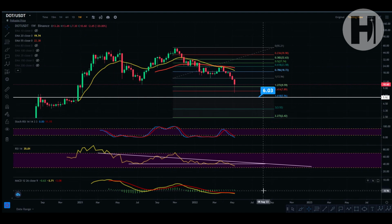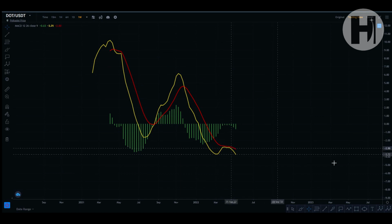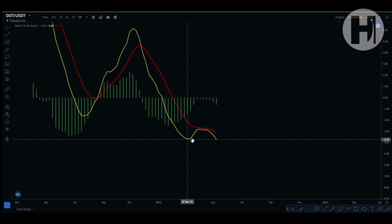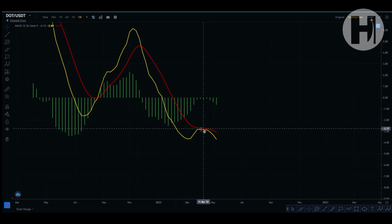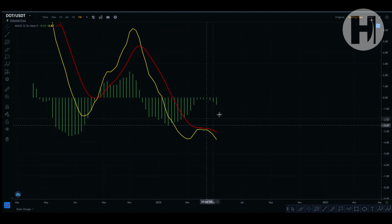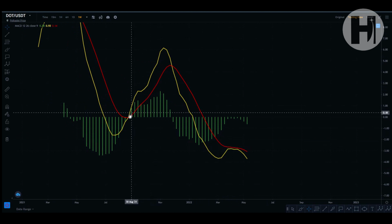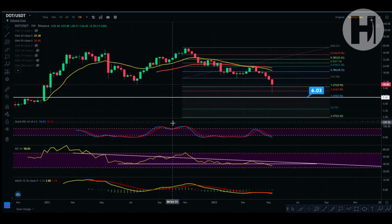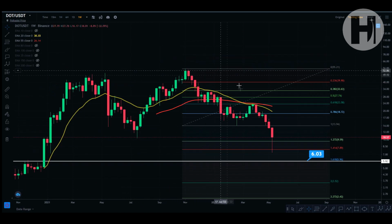And if we go into the MACD, you had a moving average squeeze over here where the moving average got very close to the red signal line, and it looked like it was going to cross above it, but instead you got repelled back down. So that was quite negative, because once you get the bullish cross, that is essentially your confirmation of the uptrend. This is what we got here in August. And if you compare that with the price action that we got in August, there you go. Look at that appreciation. So yeah, that is pretty much it.